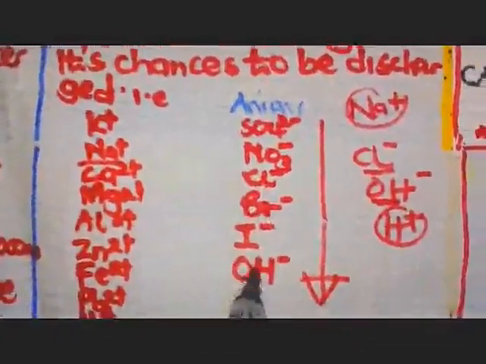For anions, the story is the same. We have hydroxyl ions and chloride ions, and our argument is which of them appears lower. You discover the hydroxyl ions appear lower, so they have a higher chance of being discharged in preference to the other ones. Why? They are low, and the others are higher. The higher you are, the lower your chances; the lower you are, the higher your chances of being discharged. So one factor is the position.